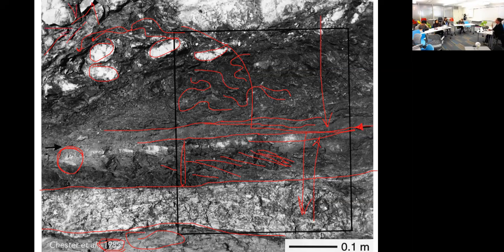And the Punchbowl is not the only fault like this. There are tons of faults that basically have a similar structure that give us our kind of fault architecture nomenclature. So we often think of a fault as having a fault core. And I'm just going to switch colors here. The fault core would basically be everything from fractured intact wall rock on one side to fractured intact wall rock on the other side. We call that the fault core.